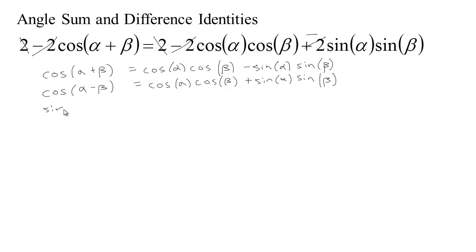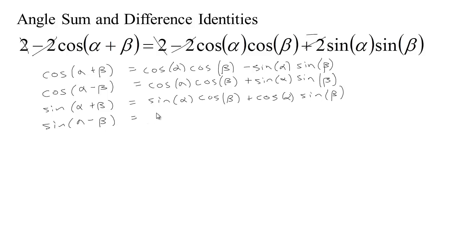And you could use the cofunction identities, once you have these, to show that the sine of alpha plus beta is equal to the sine of alpha times the cosine of beta plus the cosine of alpha times the sine of beta. So I had a teacher that used to chant sine, cosine, cosine, sine, 3.14159. If you remember what that's for, maybe that's handy. The 3.14159, of course, is an approximation to pi.